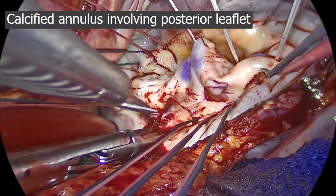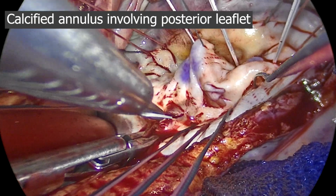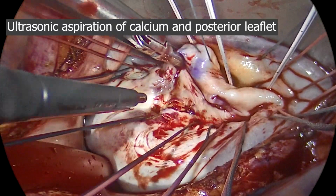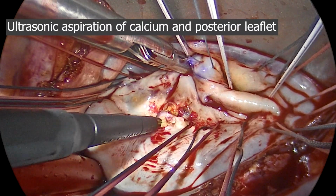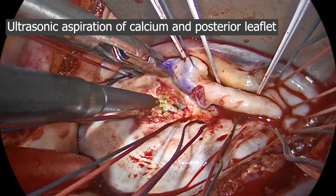We detach where the annular calcification is at the base of the leaflet. This will prepare the annulus and leaflet for ultrasonic aspiration, which will improve the mobility of the leaflet. Once the posterior leaflet is detached, ultrasonic debridement is used to carefully remove the calcium deposits from the posterior leaflet. This allows us to remove calcium that is restricting leaflet movement and will help ensure better coaptation and reduction of calcification progression.